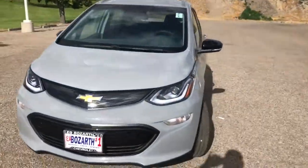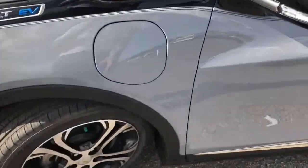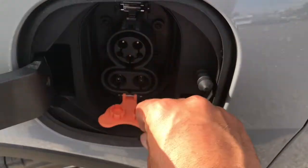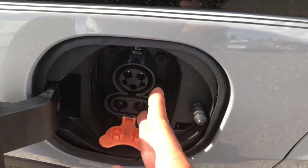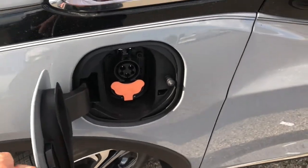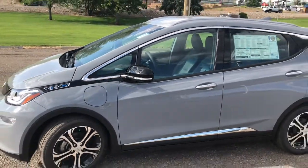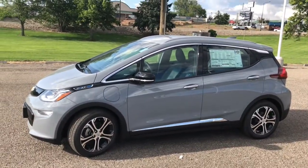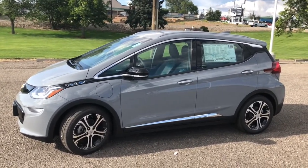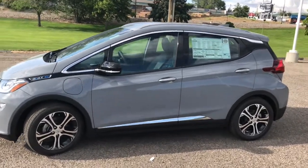Okay, now this guy here, let's take a look at a couple of its features. Right towards the front here, you're going to have your connection port. Your connection port will look like this. And this is where you're going to go ahead and plug in for power, okay? Depending on the connection styles that you have, whether it's a fast charger or a standard charger, you'll be able to go right on there, okay? Now, obviously, depending on the charging styles, you're going to have results such as an overnight charge to more of a 6 to 8 hour charge. It all depends on the charging connection ports that you have. And we'll cover that in a later video that goes more into detail on charging electric cars.